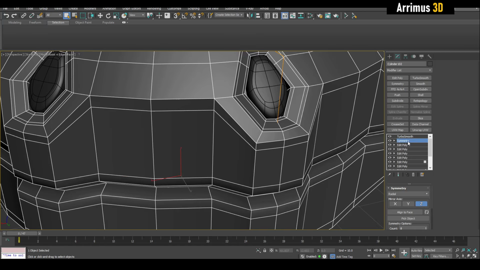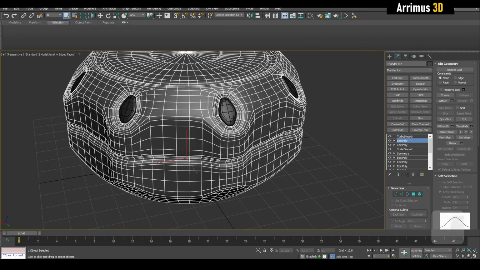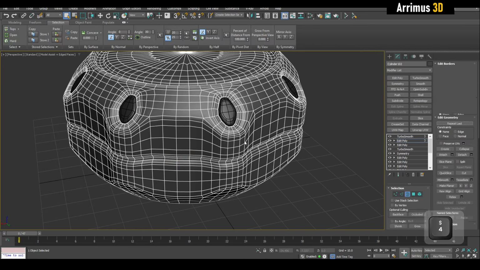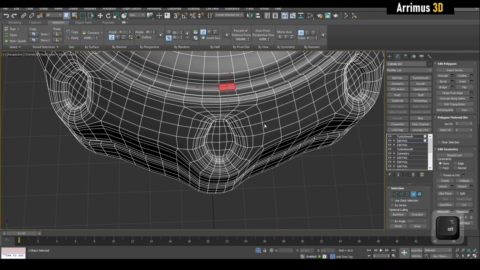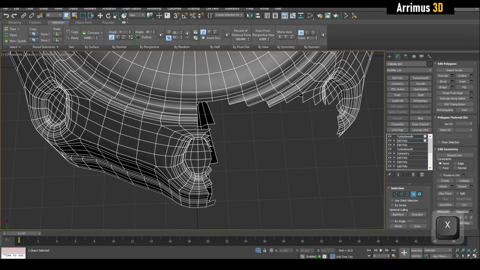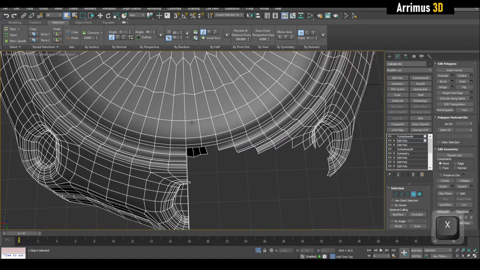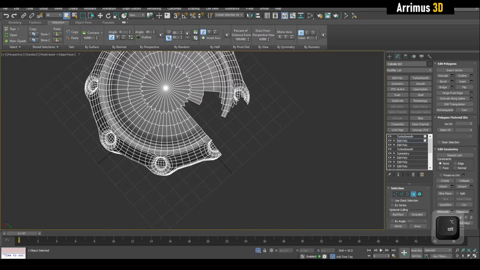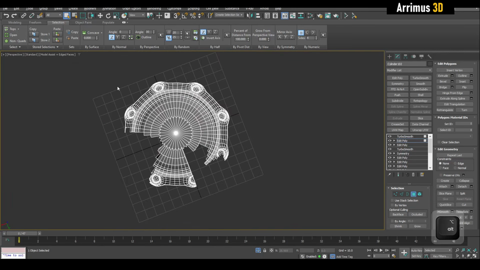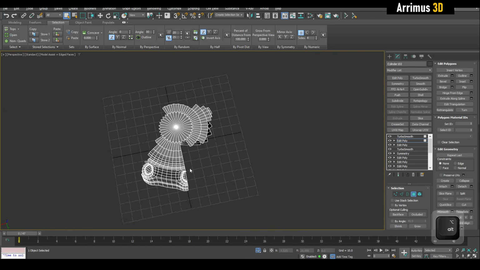Instead, we'll apply Symmetry first. Then let's say, for example, Turbo Smooth. Then Edit Poly. Then we need to go ahead and re-delete the appropriate faces. I'll just go ahead and delete that. Well, we don't really need to delete anything, but the reason I delete anything is because it makes it easier to see what I'm working with. So I'll just quickly delete that. And now I know, okay, I'm working with this piece right here.